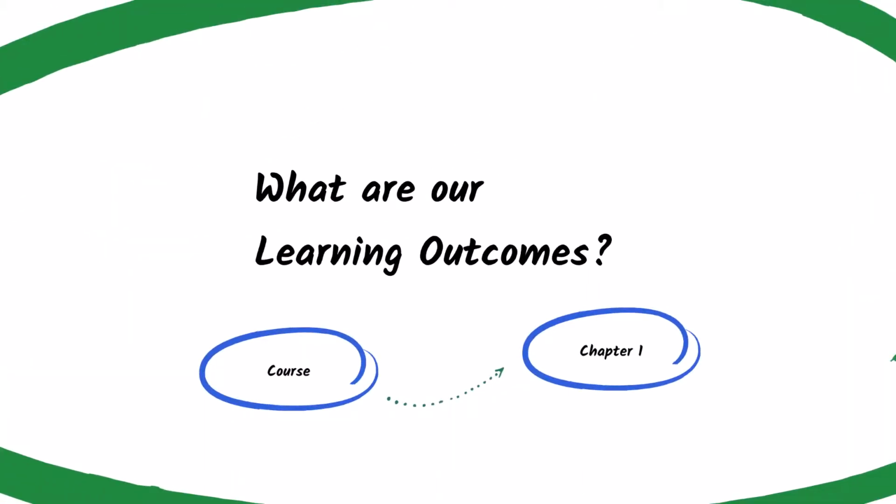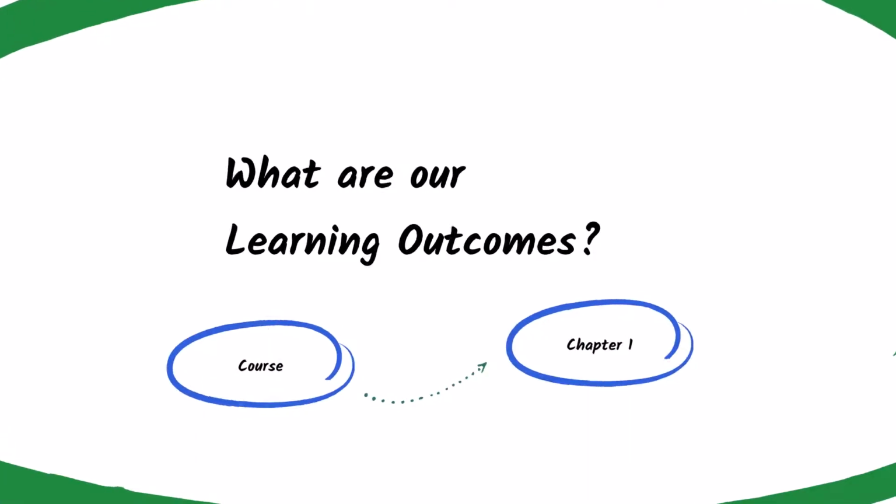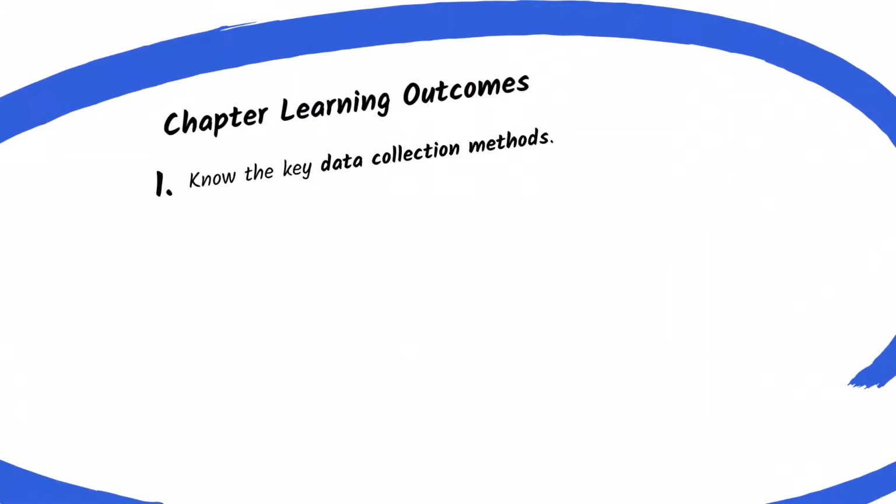Now, let's talk about the learning outcomes for Chapter 1. First, we need to identify and understand the different ways that data is collected. For example, Twitter might embed a poll in your timeline to gather data about your opinion on a topic that might be relevant to your interests. The data could be collected to help make decisions on the types of ads or tweets to share with you. We will go into more detail on the different data collection methods in the Chapter 1.2 video.